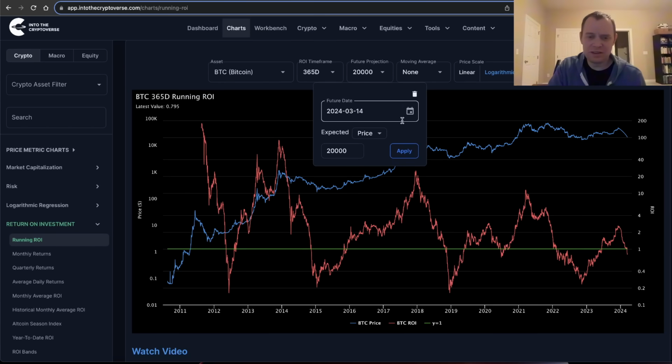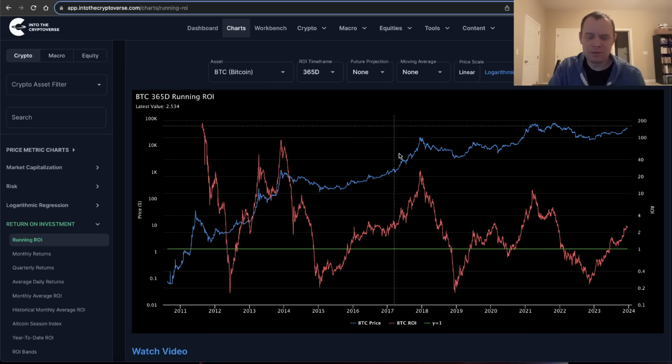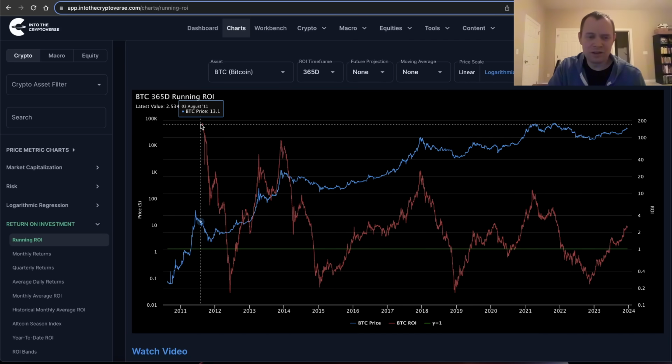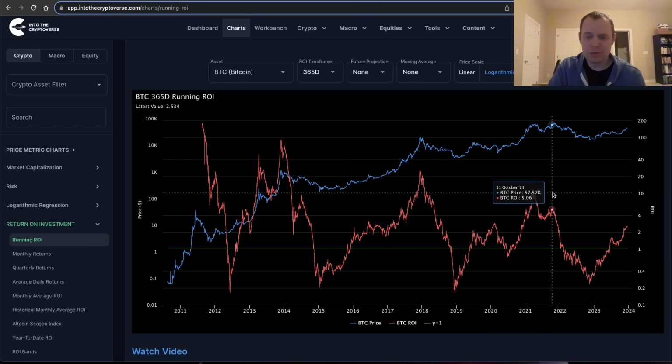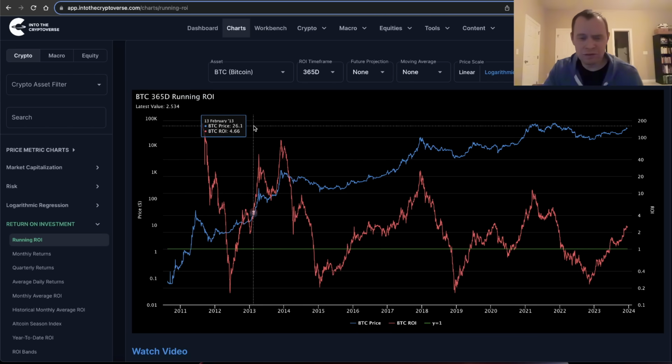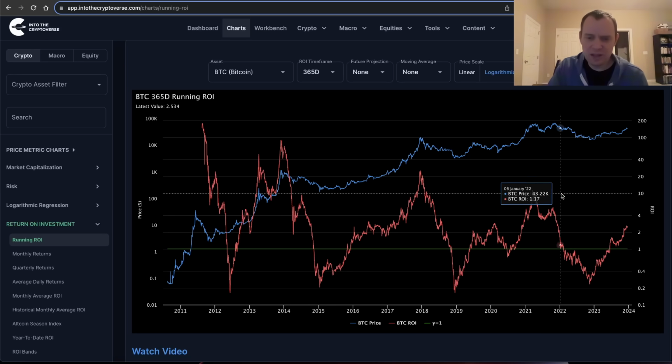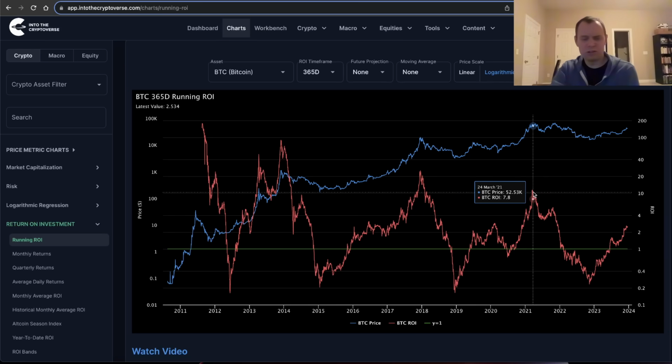I also think it's worthwhile to look at other time frames as well. And by the way, for many of you, you're probably eyeballing this and thinking, oh, you can draw an imaginary line through these peaks. And that's true, you can. And we've done that many times before. In fact, there's a video on the channel where we were looking at this in March of 2021, I believe. And this was one of the charts that made me make that video calling for a summer lull back in 2021, right? The idea that we had basically reached maximum extension and needed to cool off for a bit before going higher.